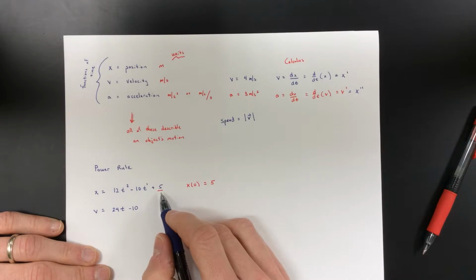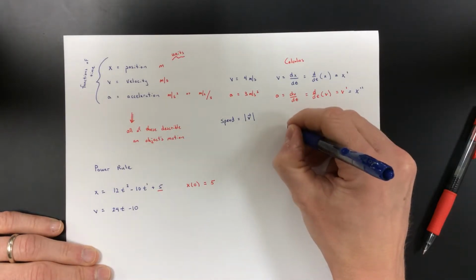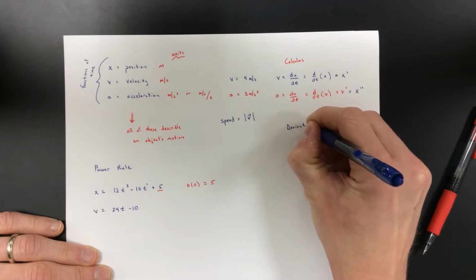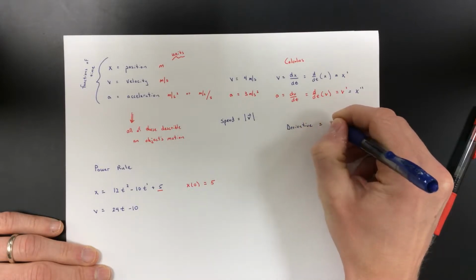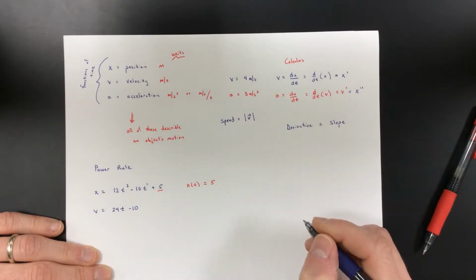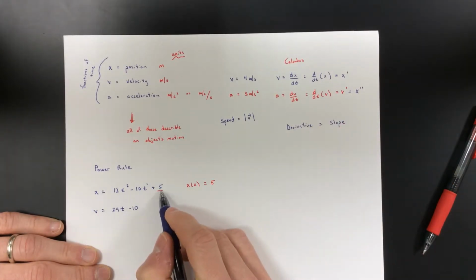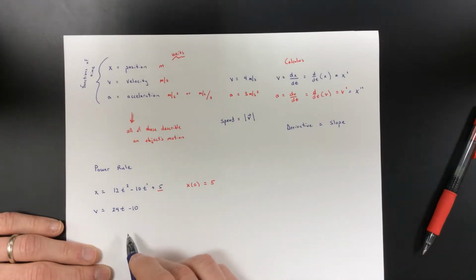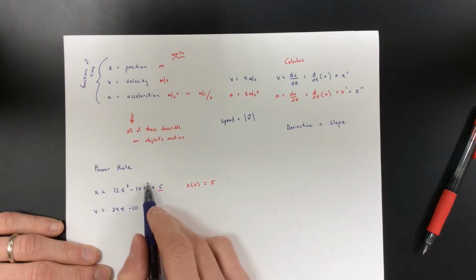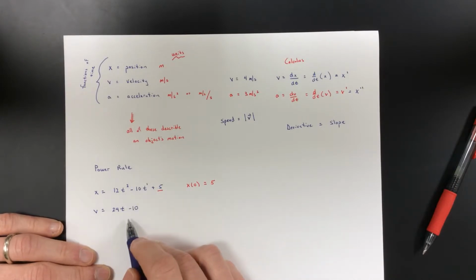Just think about, what does the derivative mean? When you think derivative, besides thinking about the rate of change, the derivative is an equation for the slope, right? The rate of change is the slope of the graph. Well, what is the slope of just a 5? Well, a 5 would be a horizontal line, and you'd get back this. Okay, both of these make sense. What's the slope of 10t? Well, it's just 10, right? If you graph this, this would be just a line, and you would get this.